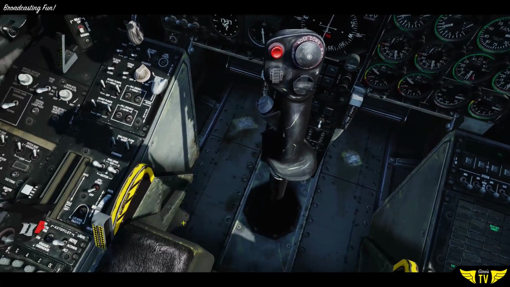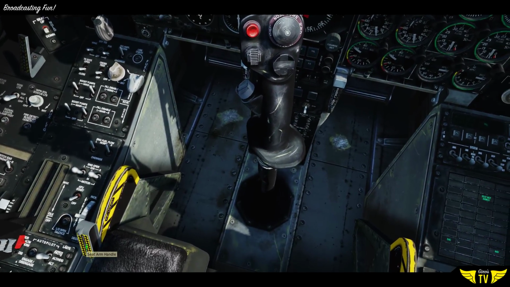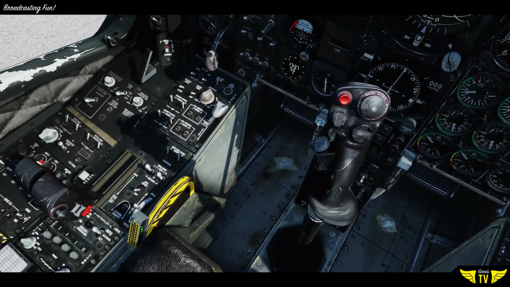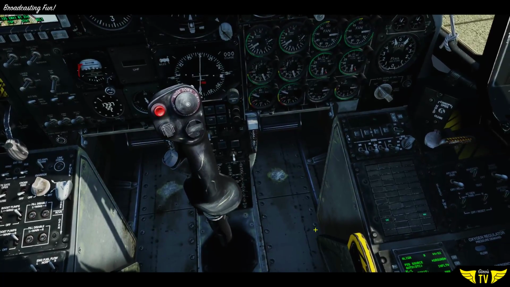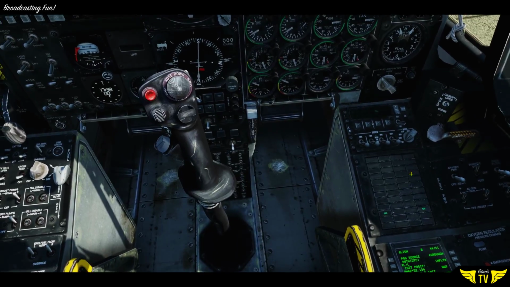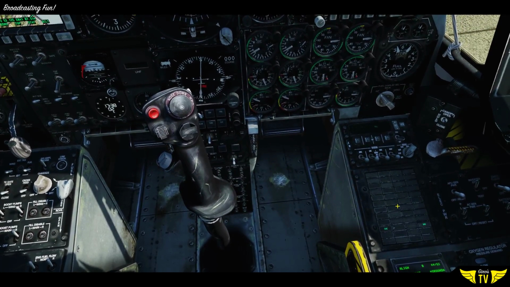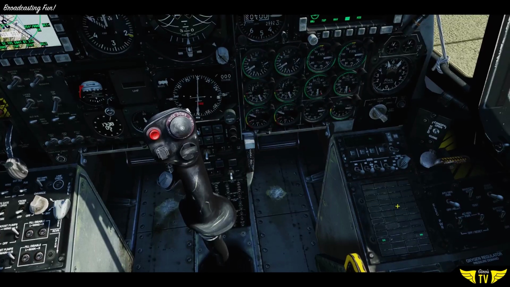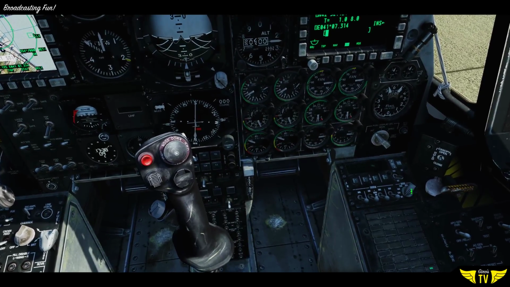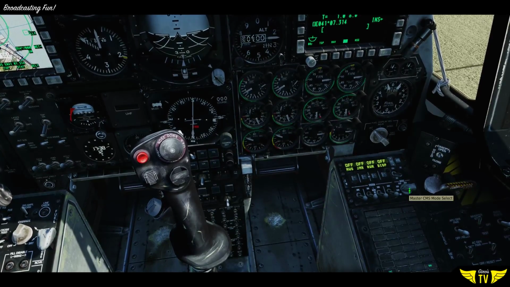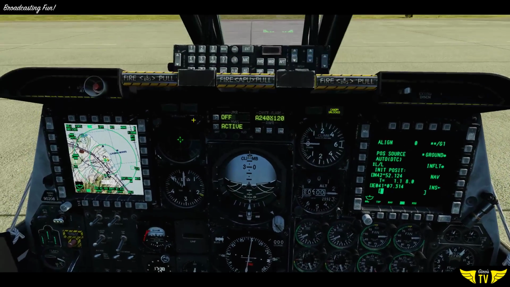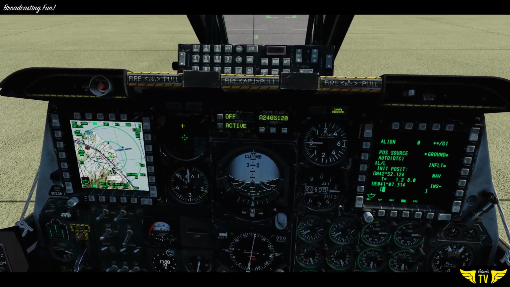Okay, we can now turn on the seat ejection system. Okay, so we see we have the navigation and the EAC still on the warning panel, but we will then switch them off. Now we can also turn on the electronic countermeasure panel. We put it on standby and we turn on all the systems. This is our RWR system.